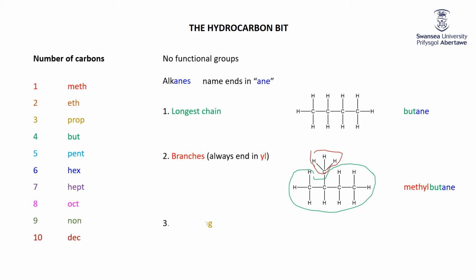Now a lot of times we'll need to distinguish where a particular branch is by numbering. So if we number the carbon atoms of the main chain, we can see that our methyl group comes off the 2nd carbon, so we would call it 2-methyl butane. A lot of times you wouldn't need to do that for this particular one, because as we'll see in a minute, there is only one place a methyl group can go on butane. But it's good that you see how to number things. I don't want to get overly hung up on naming conventions yet, because we'll hit those as we encounter them in the course.